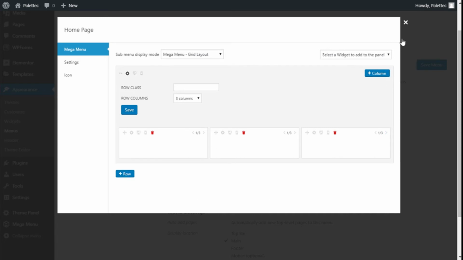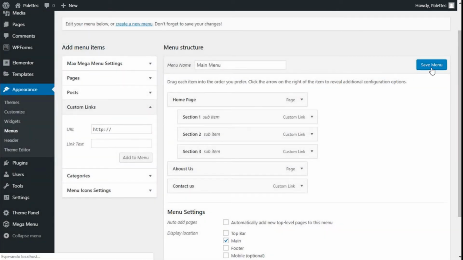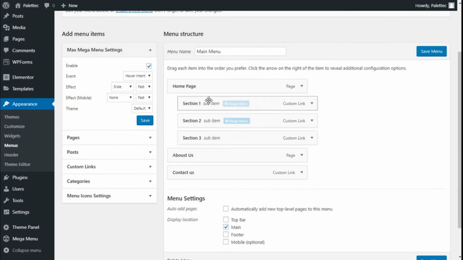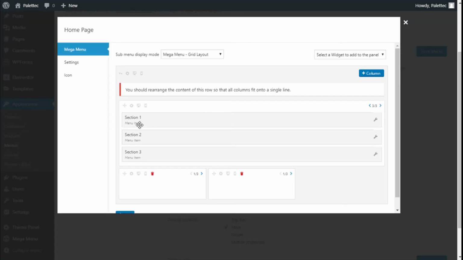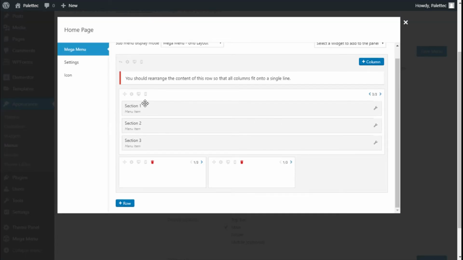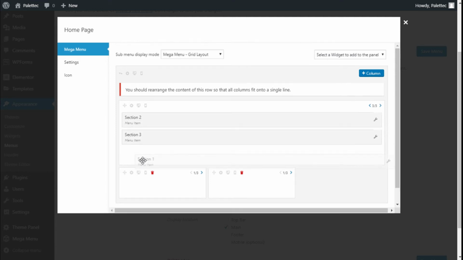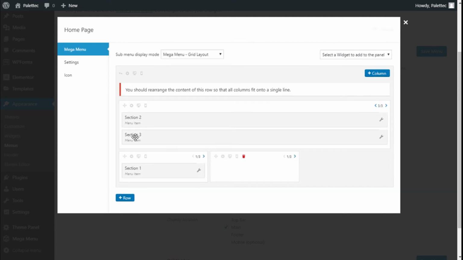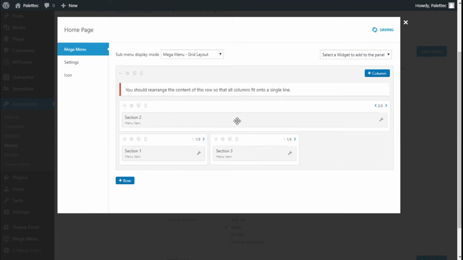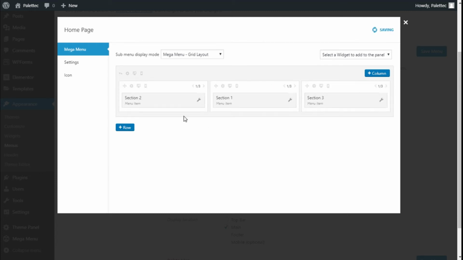And then we are going to save the menu, because it will not show up our sub items if we don't do that. And back to the mega menu, we can see we have our sections right here. So we are going to drop them within the rows we have created. Since we have this one occupying the 3 slots, we are going to reduce them on these arrows to 1 for each of the items, like that.